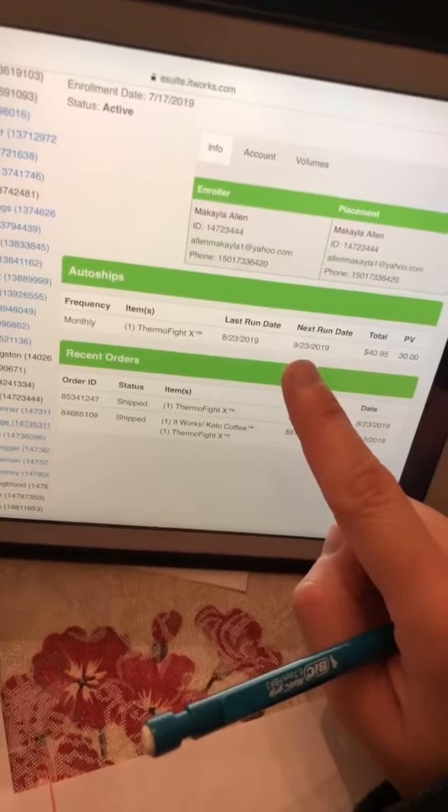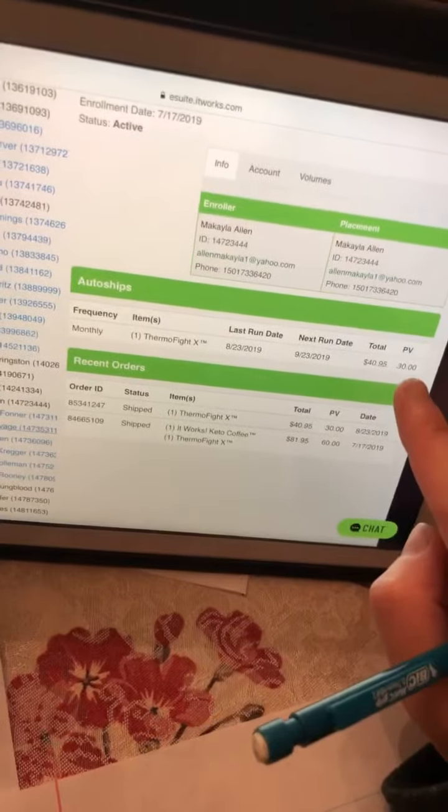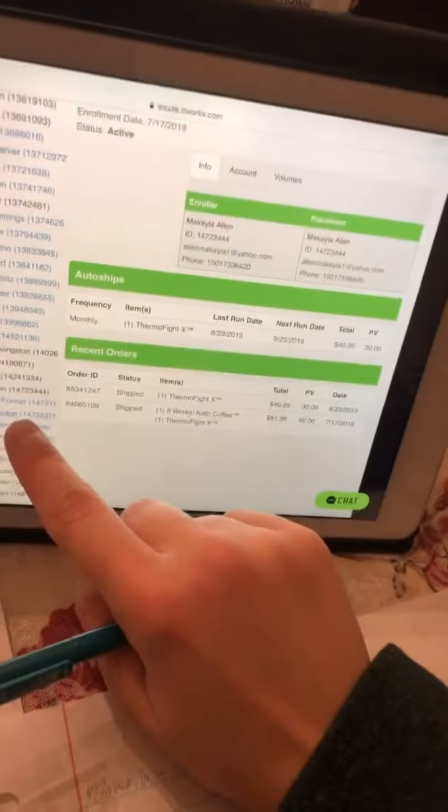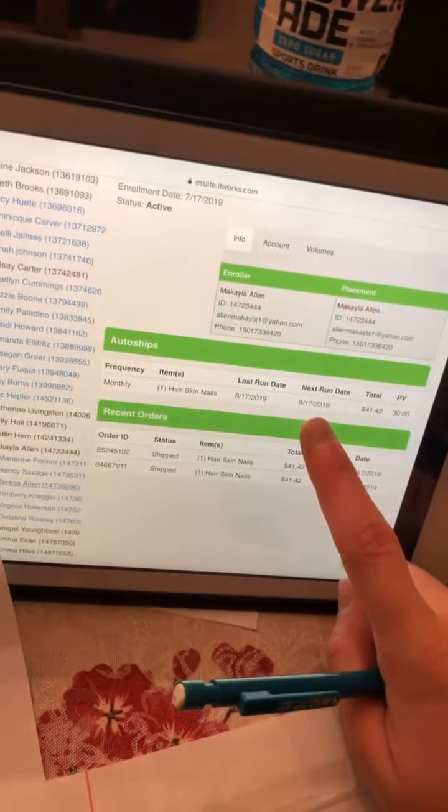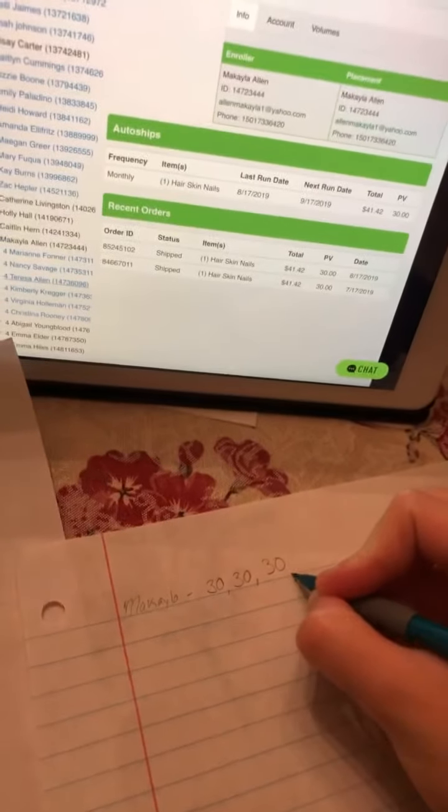Nancy has an auto ship set up, next run date September 23rd for 30 volume. That's her third shipment, so that should go through, 30. We're going to go to the next one. Teresa has her third shipment, 9/17 for 30. So I'm adding 30s down here.